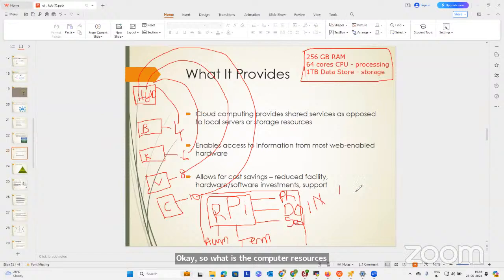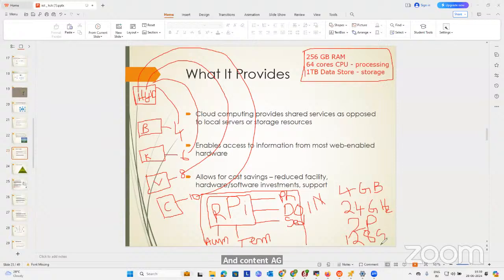It has 4 GB RAM, a 2.4 gigahertz frequency, a 2 core processor, and 128 GB of SD card. All this together is one node's specifications.